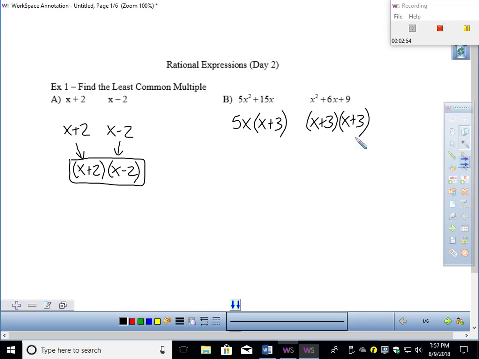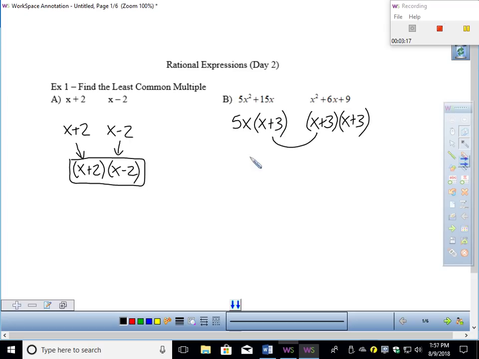All right, so let's see what you came up with. What I do first, and I believe I did this in the last lesson, is if I see some redundancies, I'm just going to connect them. So this x plus 3 right here is the same as this x plus 3 right here. I don't need it twice because it is common to both lists.